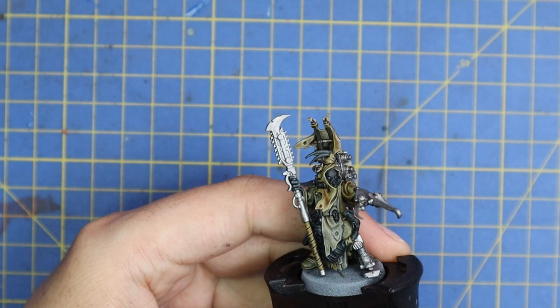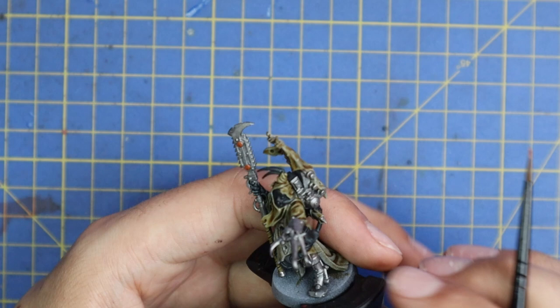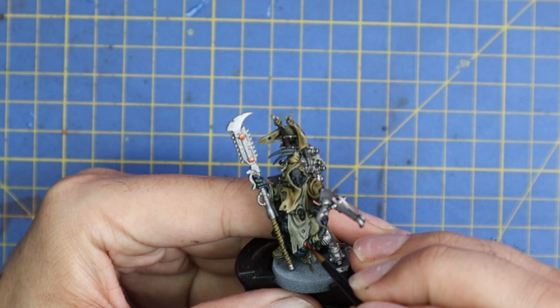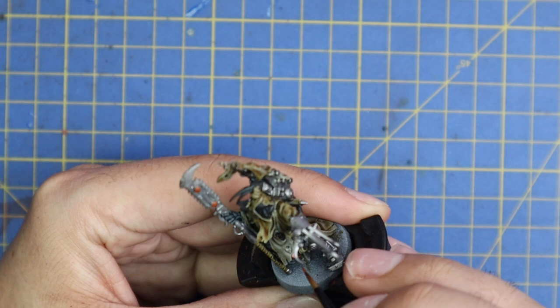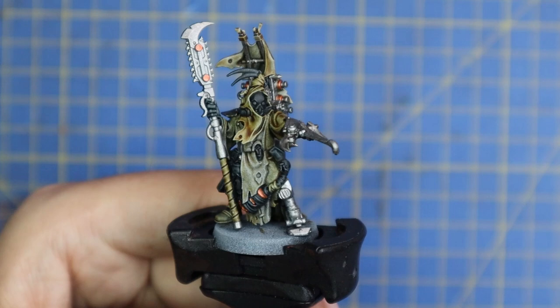After all the metallics were blocked in, I just had to go back in with the Screaming Bell. There are just a couple of different bits and pieces that were pictured on their version on the website that were broken up with a bit of brass — I decided to copy that to break up the colours and not have everything be one block of silver. So there were these tanks on the front of him, a few rivets on the chain weapon, and what looked to me like rolled up scrolls on his back — they're obviously some sort of air tank. The casings of those were also done in brass.